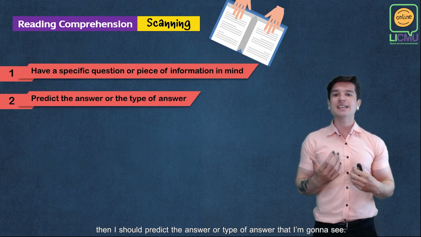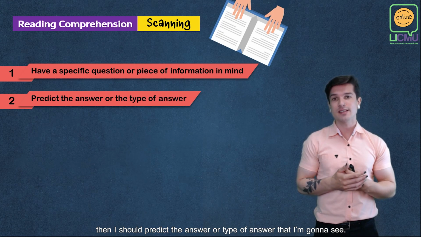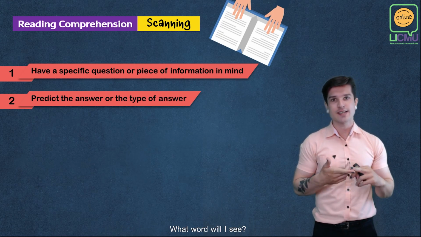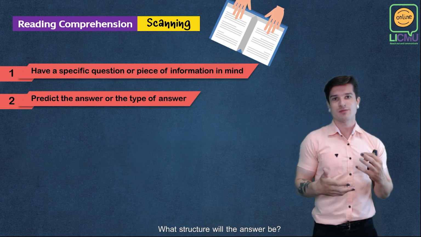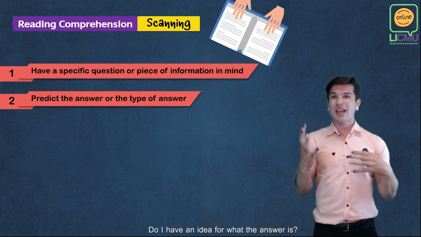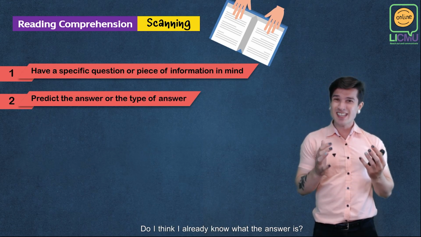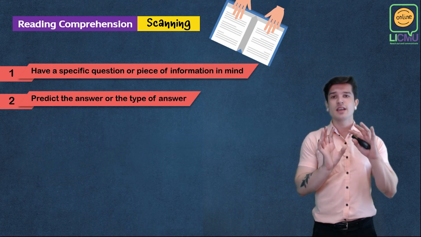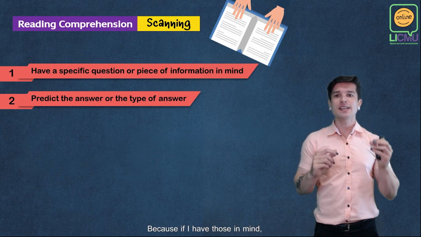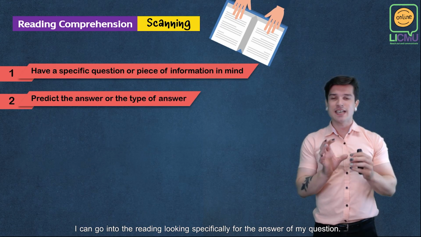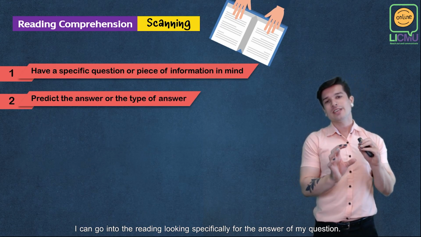Then I should predict the answer, or the type of answer that I'm going to see. What words will I see? What structure will the answer be? What do I have an idea for what the answer is? Do I think that I already know what the answer is? Because if I have those in mind, I can go into the reading looking specifically for the answer to my question.